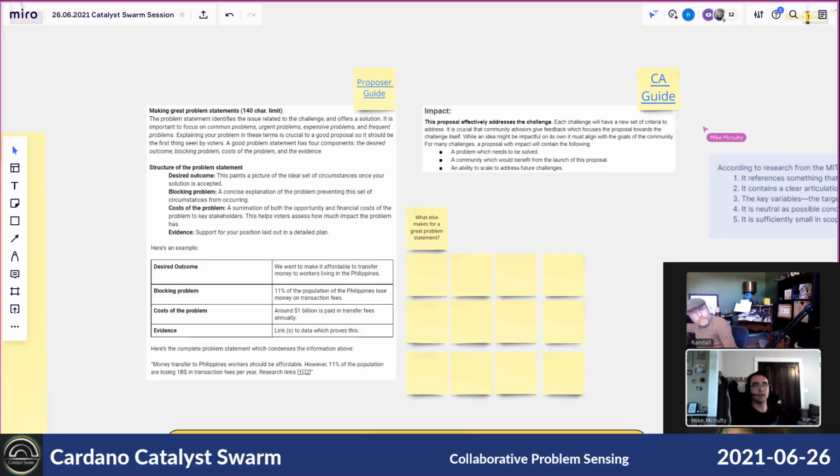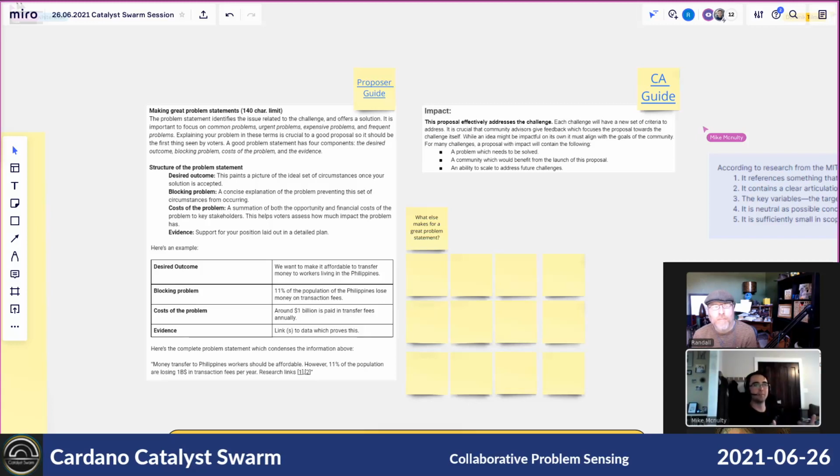So proposals are rated on three dimensions: impact, feasibility, and auditability. Now feasibility and auditability, I think, are mostly aimed at evaluating the solution, evaluating the specifics of the project, what's your definition of success, how are you actually going to use the funds. But I think that the impact is closely related to the problem statement, right? The problem you identify is going to be directly related to how much of an impact it's actually going to make. If you're not solving the right problem, you can have a perfectly feasible, perfectly auditable solution, but if you don't identify the right problem to solve, the impact's not going to be there.